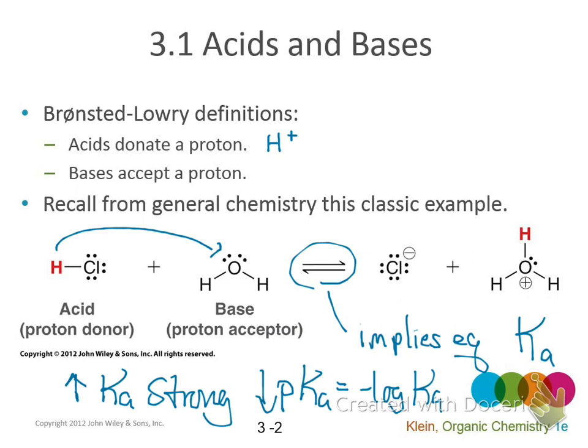And we learn this from just memorizing lists of strong acids and strong bases. And then we learn trends, like how do we tell if it's a strong acid or a stronger acid? We look at the number of oxygens and all that stuff. We're going to do the same thing here. But in organic chemistry, we actually measure how much stronger each one of those acids is. We can't do that in Gen Chem because we do it in water, and I'll explain that to you. But if you want to look it up ahead of time, it's called the leveling effect, which basically says all strong acids are as strong as hydronium, and that's the strongest acid you can have in water.